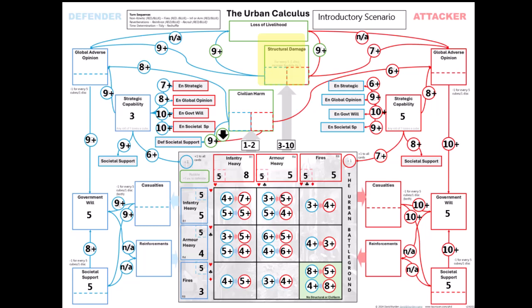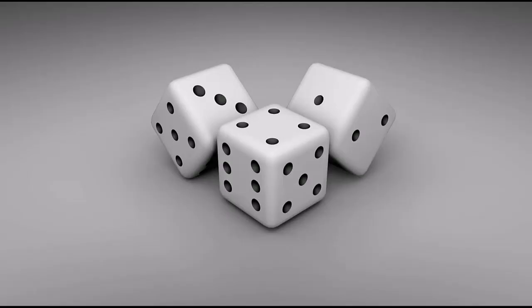Each box on the model is linked to one or more other boxes, and the number in a circle on the line joining two boxes is the number you need to equal or exceed in order for whatever the action is that links the two boxes to succeed. Here we come to a significant feature of Tuck.